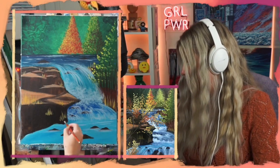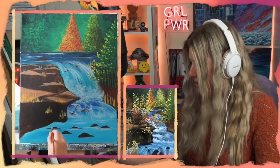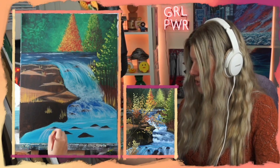Okay, so I've got my little calm area. And once again, I'm just going to switch back to doing my quick little curvy streaks to add some more of a little waterfall area. Same thing, going to start by doing some over top of the rocks. Very soft. Just kind of spraying over.